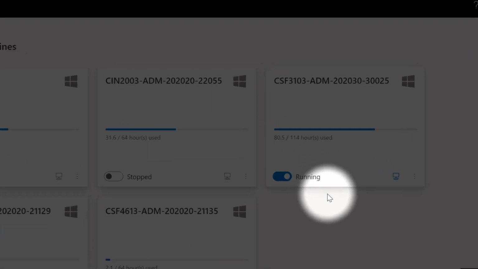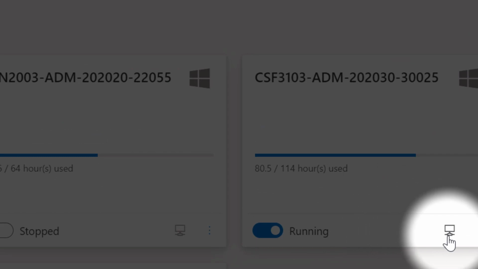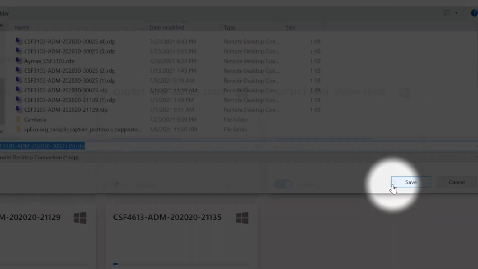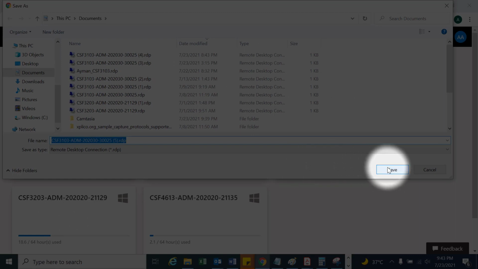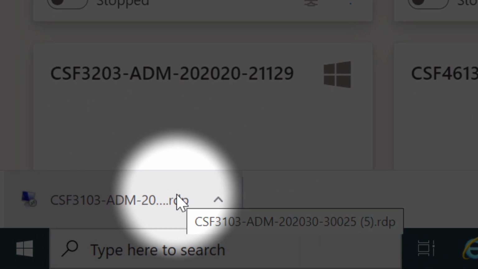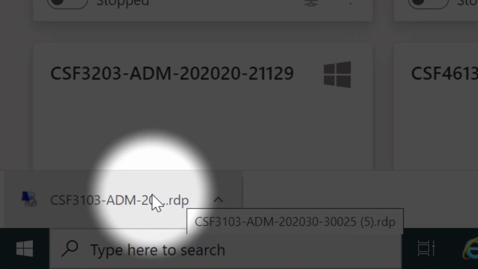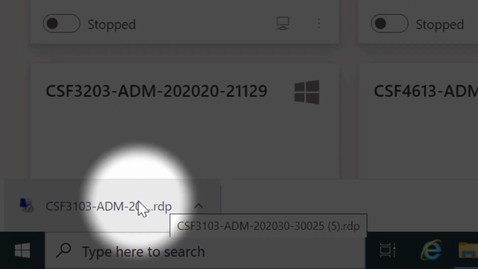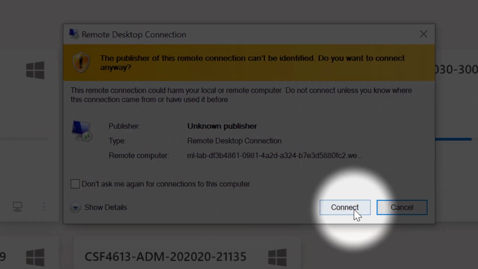To access it, you just need to click on this little computer icon here and then save it where you can access it, or every time you can just click on this little icon here. So I'm just going to open it and say connect.